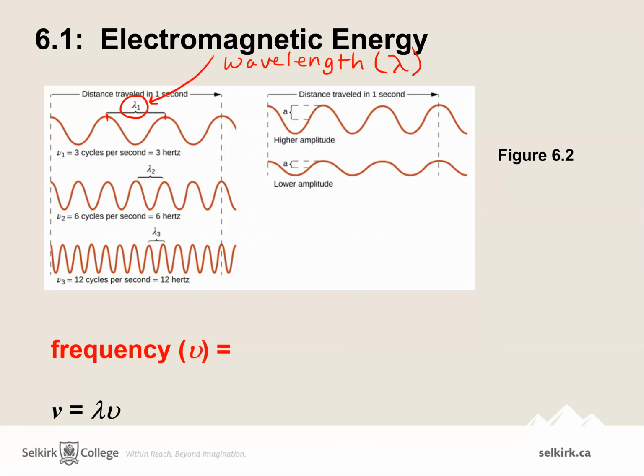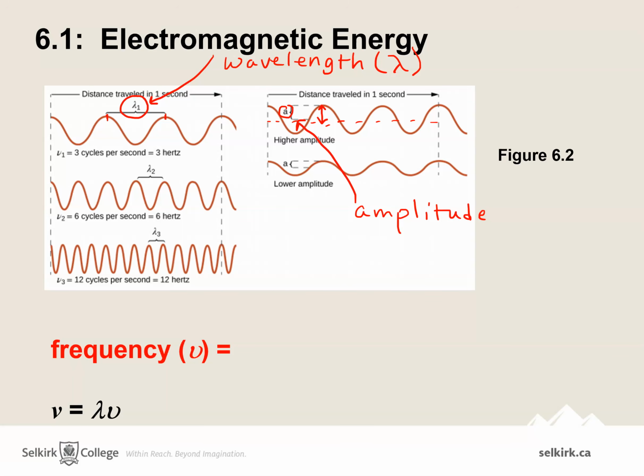Another quantity that's useful to look at is the amplitude, and that's what they've labeled as A here. The amplitude is the height of the wave, so it's like it's oscillating around this midpoint. The amplitude is the height from that midpoint to the crest, or similarly to the trough. So we've got two waves here, and they've got two different amplitudes. They've got two different heights.